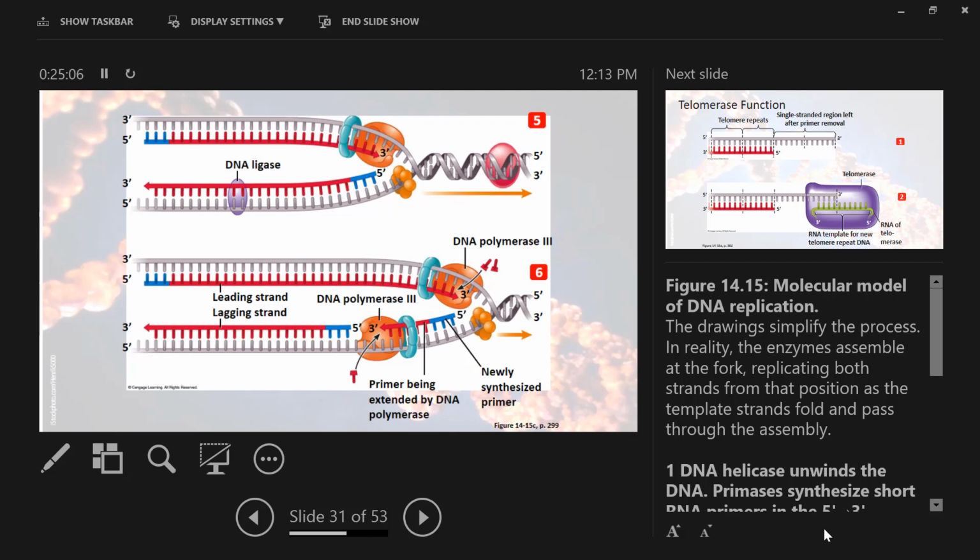these are all physically attached together. Helicase is physically attached to the DNA polymerase, and there's actually two DNA polymerases, one on this strand and one on this strand. One that's writing this strand and one that's writing this strand. There are two DNA polymerases, both attached to helicase, all of them speeding down the chromosome, writing 1,000 bases a second.